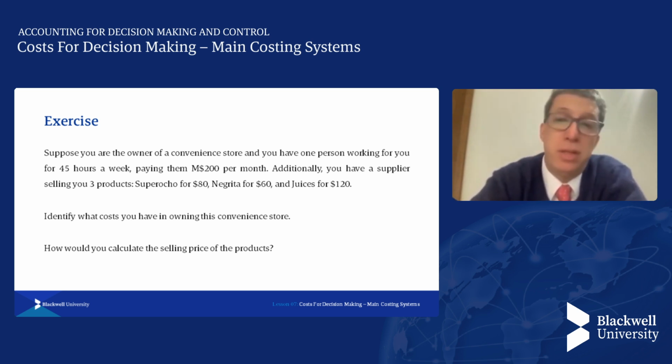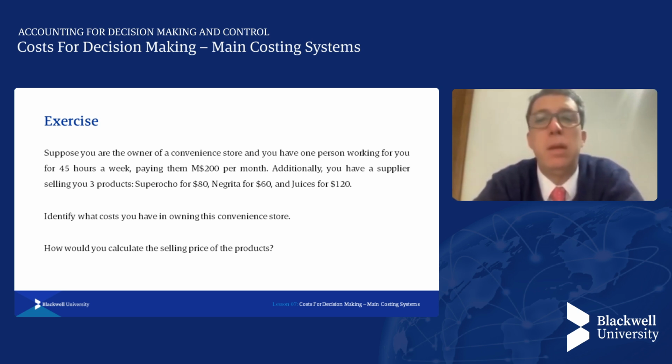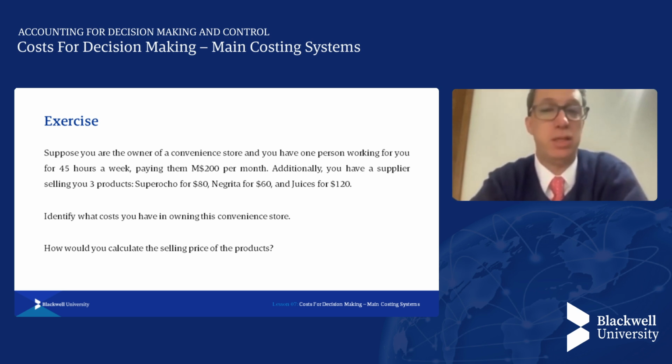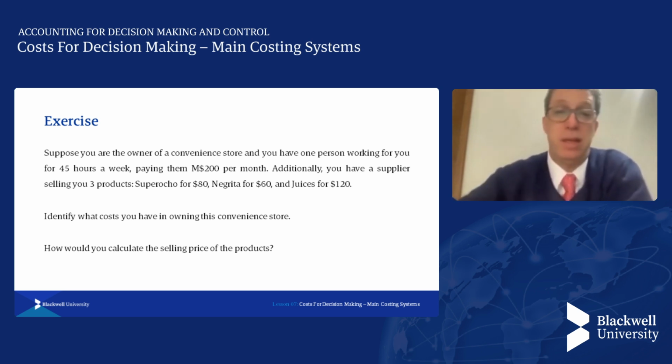In this very simple exercise, of course, various costs and expenses are missing. Rent, or the expenses associated with owning a commercial property, are absent. Things like the water and electricity bills are missing. And another expense that obviously is incurred for managing or operating a convenience store. In this very simple example, where we buy 3 products and sell 3 products with a margin, in real life it often becomes complicated to determine the costs and to arrive at the selling price.